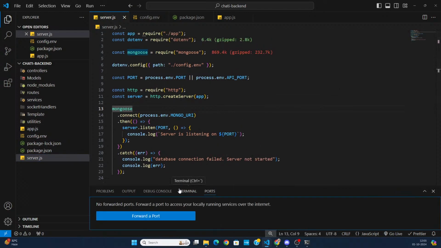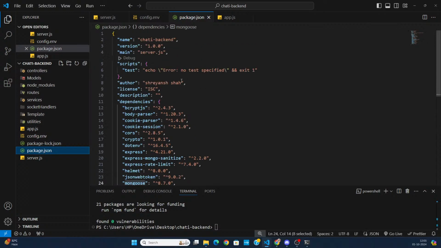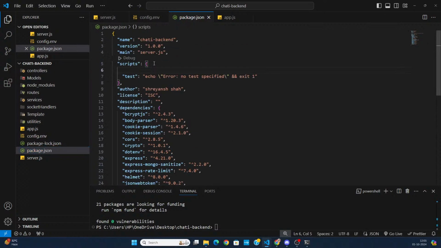Okay, after everything is done, we should run our application and test if it is connecting to the database, and also if this express application is correctly set up or not. So for that we need to go inside this package.json file, and inside scripts I'm going to write a script. I'm going to call it start:dev, which means starting in the development mode. You can create your own script name if you want. And here I'm just going to write nodemon server.js. This means we are going to start running this application with this server.js file.